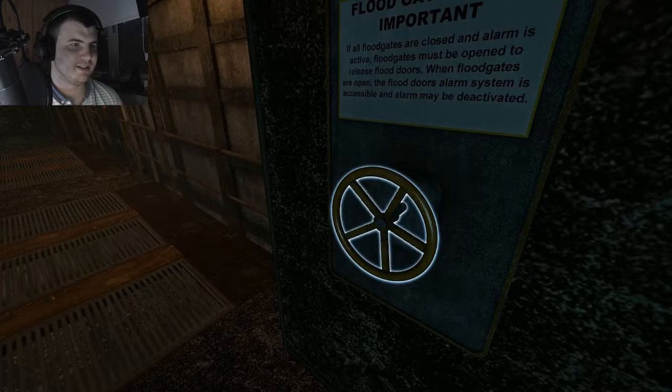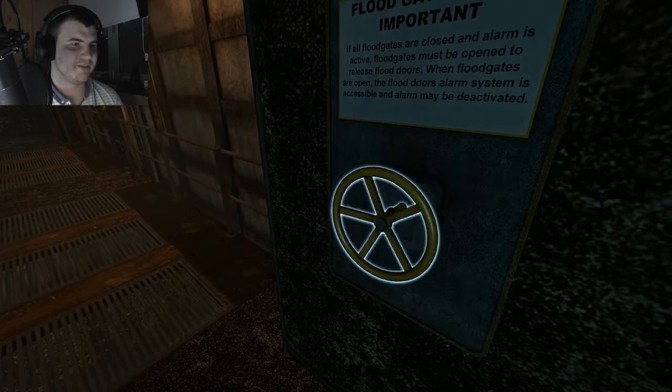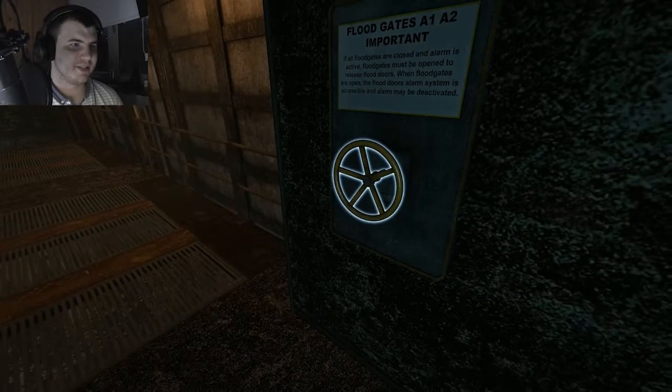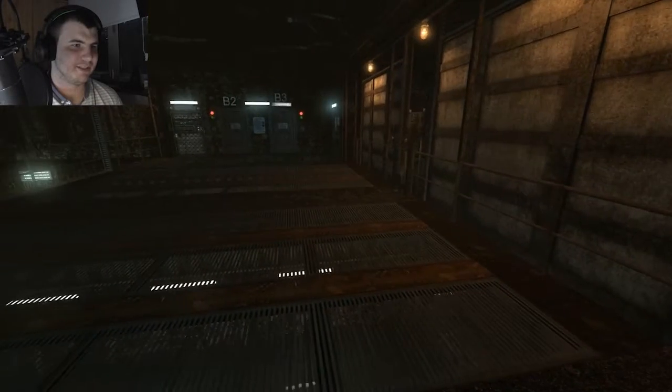Before floodgates are closed and the alarm is active, floodgates must be open to release flood doors. When floodgates are open and the flood doors alarm system is accessible, and alarm may be deactivated.